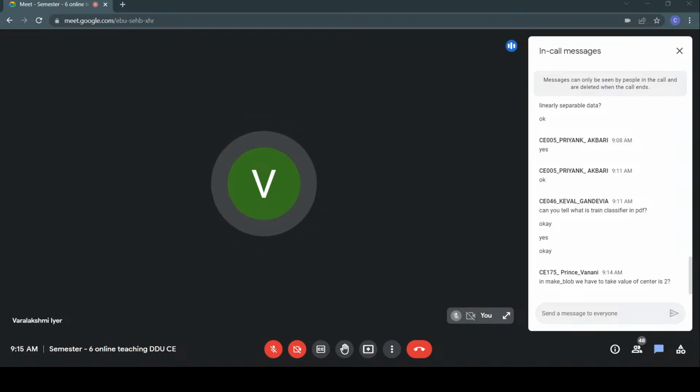Yes, maybe try with two centers at this point of time, or maybe three. Yes, at this point of time take two centers. If you are using three centers, what will happen is you are going to create three different sets of data, I guess, three different classes. That is what it means.